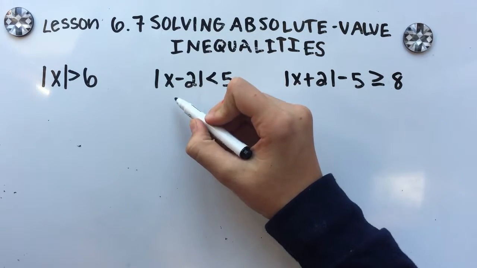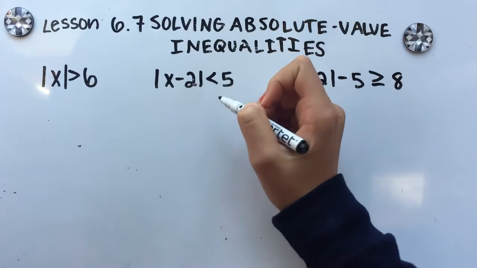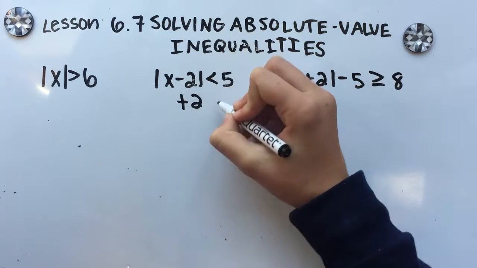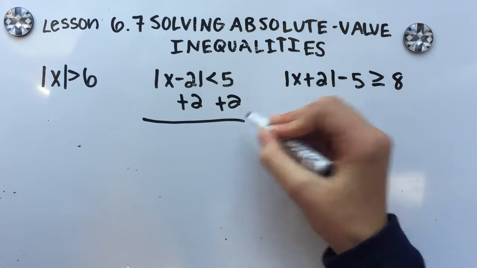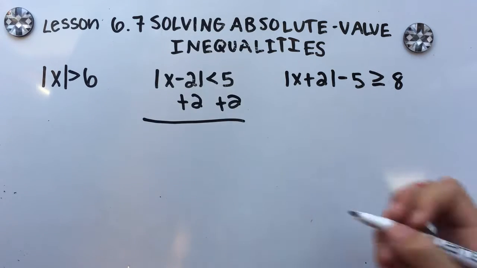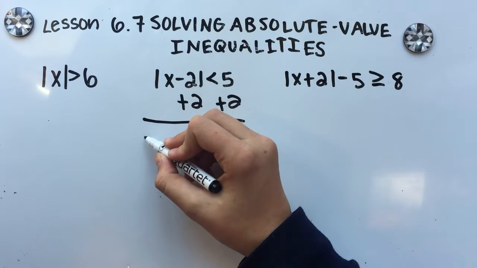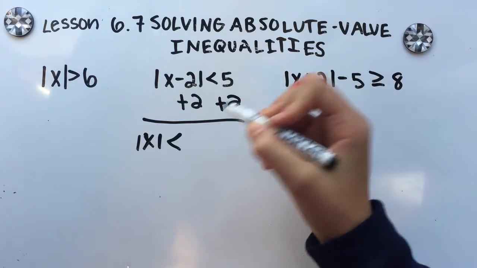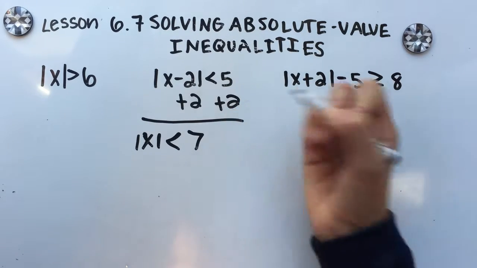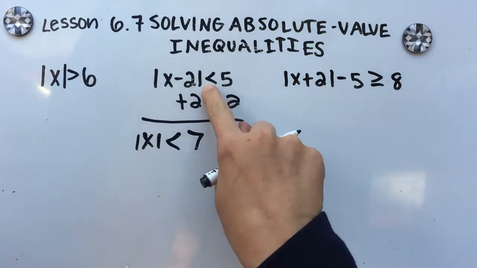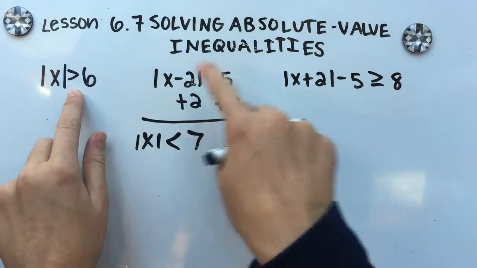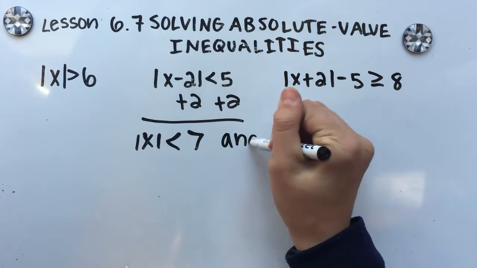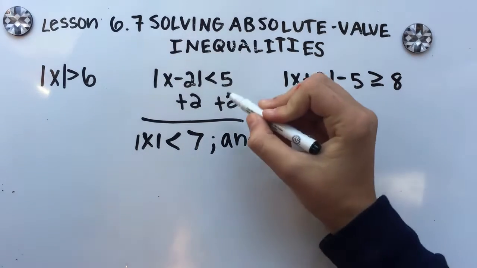Which is the absolute value of x minus 2 is less than 5. For this one, what we're going to have to do is simplify. So we're going to add 2 to both sides, and we get x is less than 5 plus 2, 7. Now the sign is not facing the or way, so it's going to be an and. Write that down. So we're going to have to do this one again.